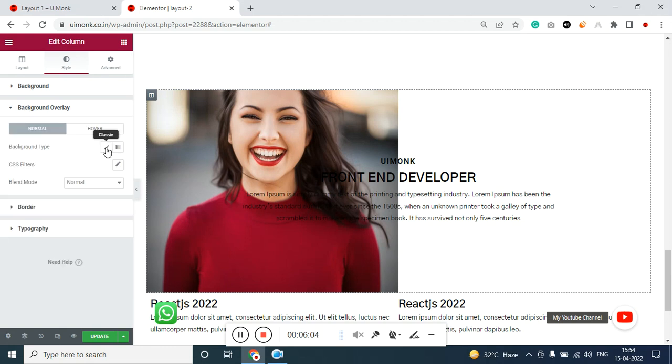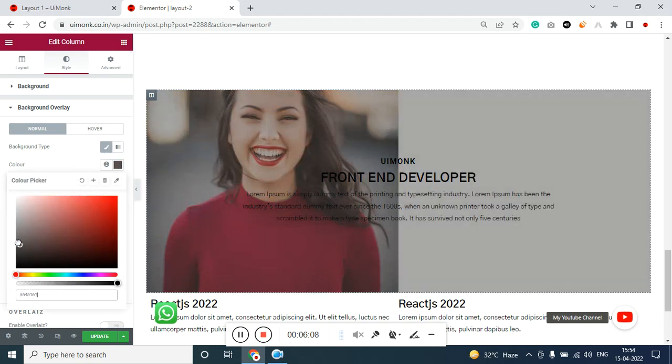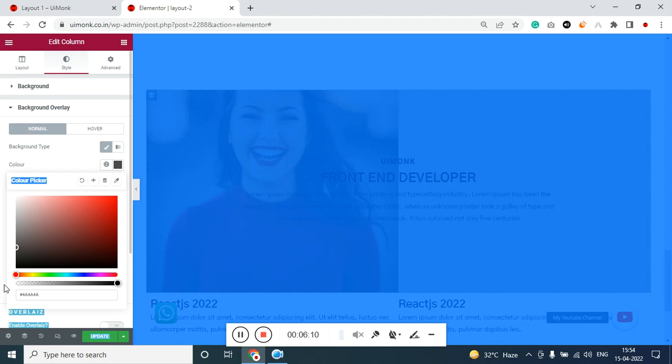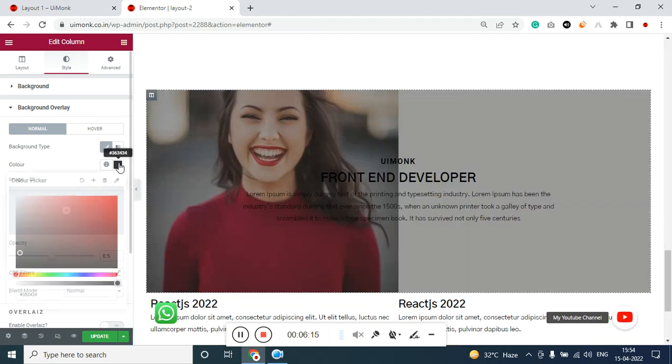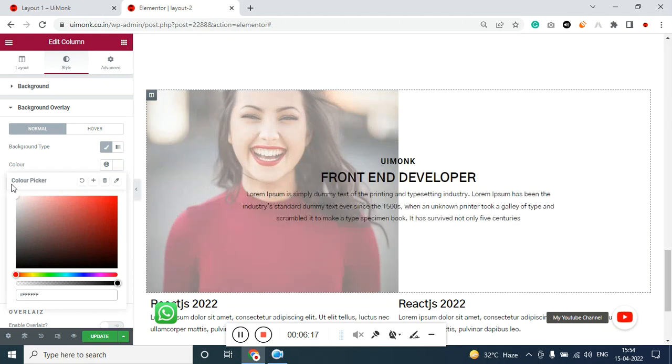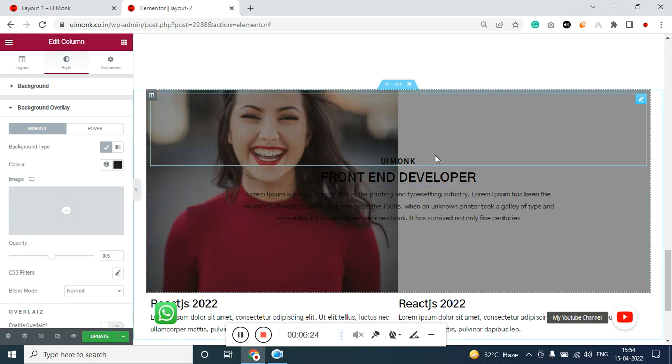I want the color, so let this be dark. So you can make the color white. I am leaving this to you. Let this be dark. So to make this dark, you need to have the color white.